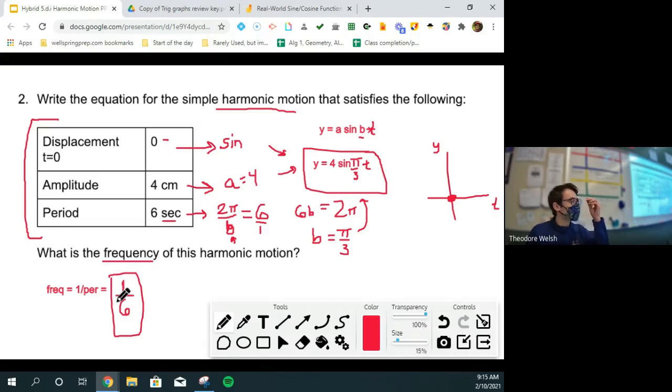It feels very abstract. Well, if you have anything that shows some sort of repetitive motion, like a sine or cosine function, we represented it as a sine function with an amplitude of 4 and a period of 6. So it's saying it reaches its height at 4, its minimum at -4, and it takes 6 seconds to complete a cycle. Being able to write a function of that allows you to answer questions about the future.